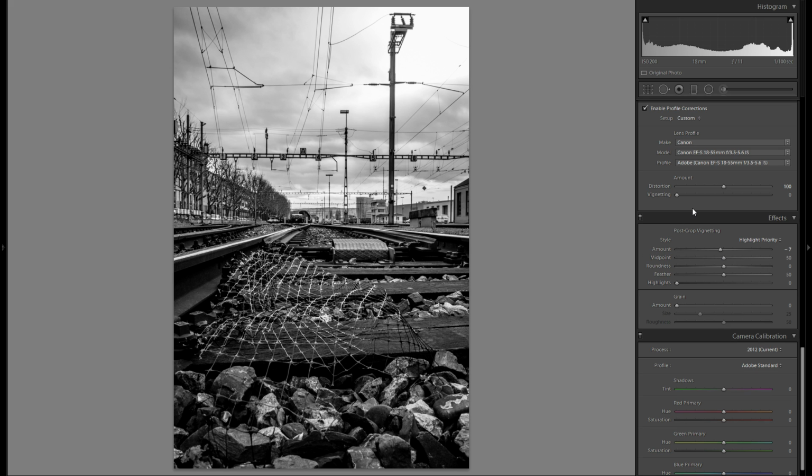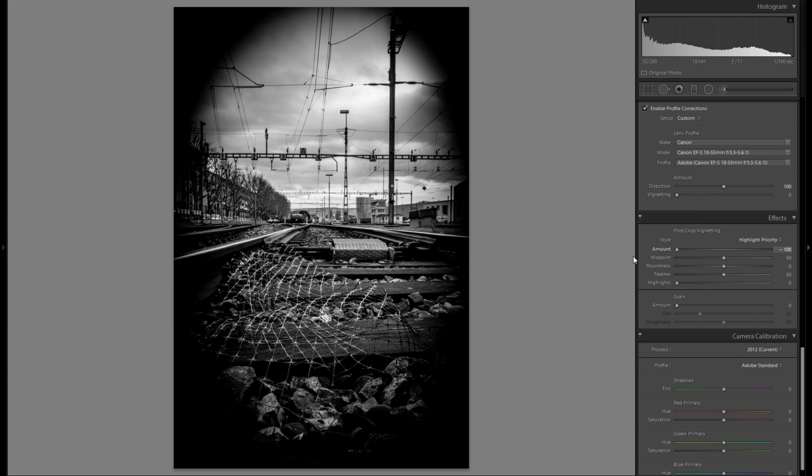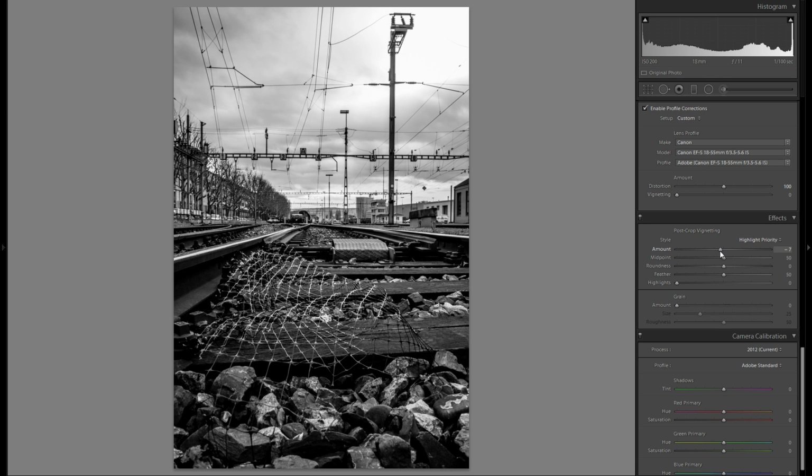By the way, this is just global vignetting, which means it adds vignetting in every color very evenly. So if I do an extreme example here, sometimes I just add a little bit of vignetting here, but I add some more vignetting with the local adjustments. For example, if I don't want the sky to have too much vignetting, but I just want the bottom part of the image to have a lot of vignetting. So that's also something I'm gonna do here in this photo to show you a little bit later. But for now, let's just choose a nice value of vignetting, and around -10 I think works really well.